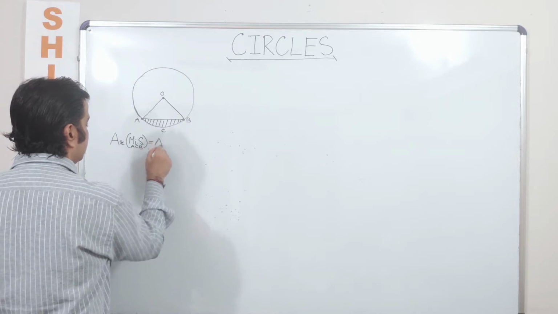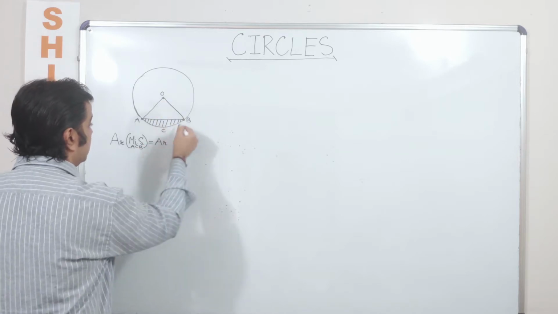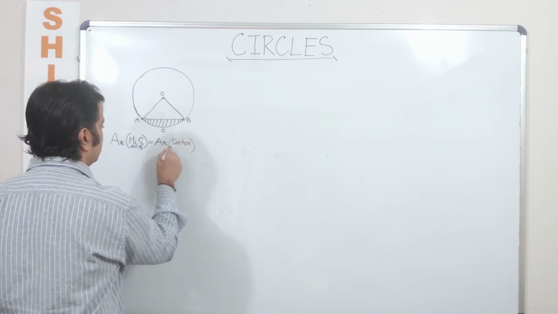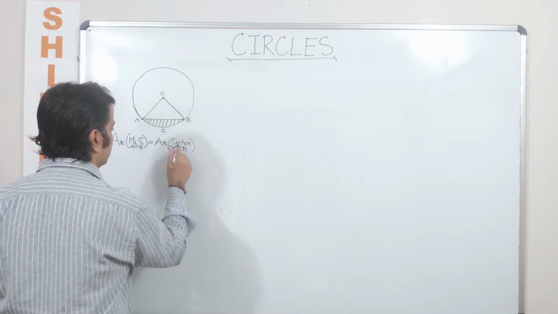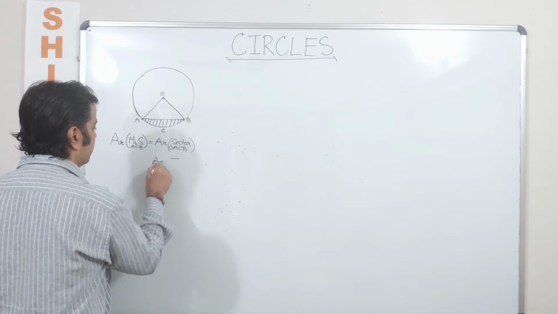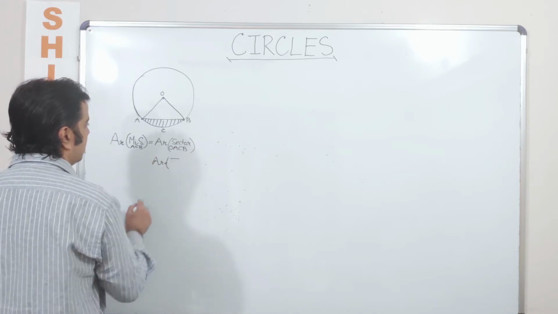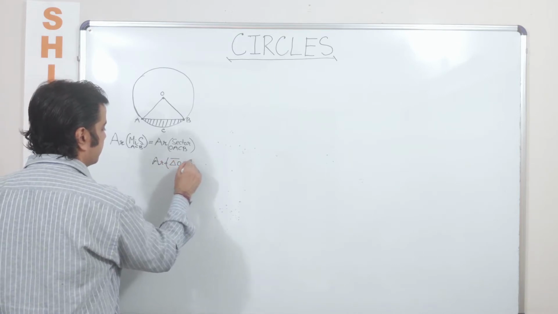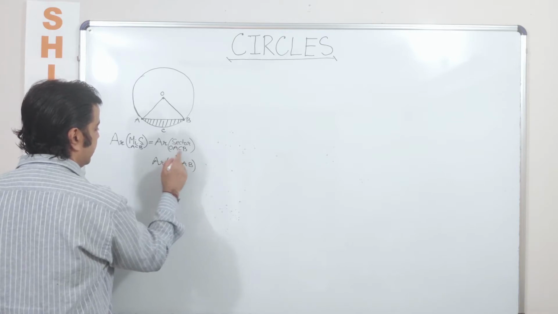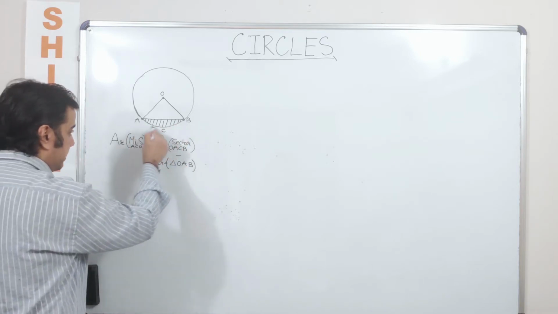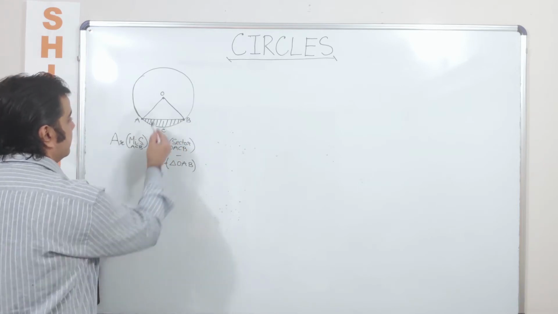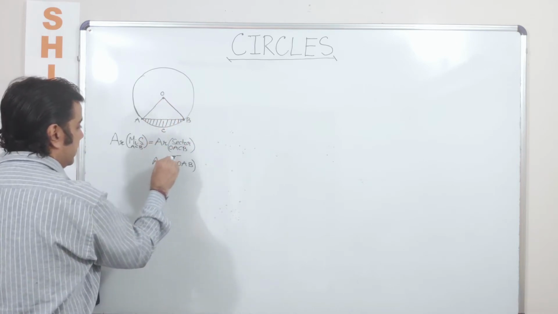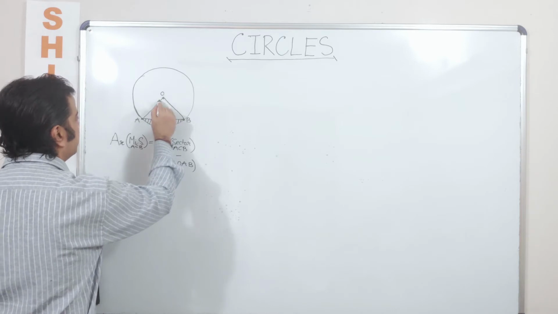Can I say this is nothing but the area of the sector? Now which sector are we talking about? We are talking about sector OACB minus the area of, let's say, the area of the triangle. So the triangle here we are referring to is OAB. And this we are subtracting. So the area of this minor segment, which is ACB, is equal to area of the sector, which is OACB, and from there I am subtracting the area of the triangle OAB.